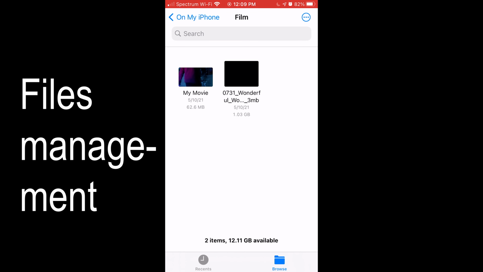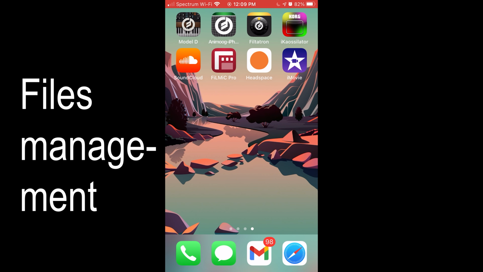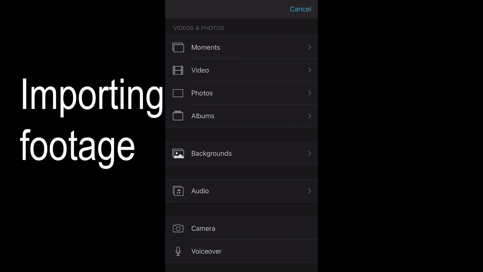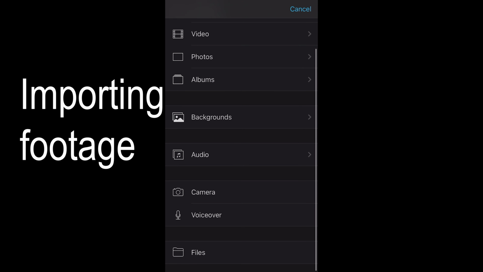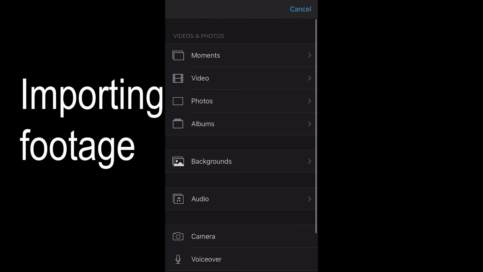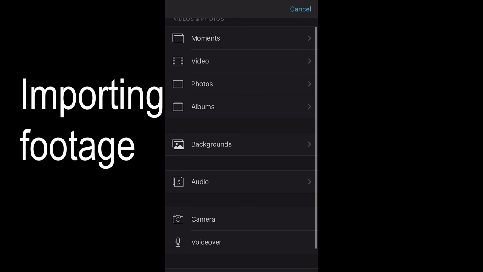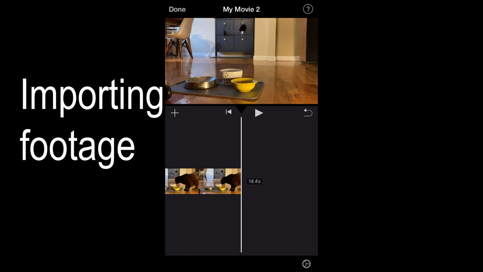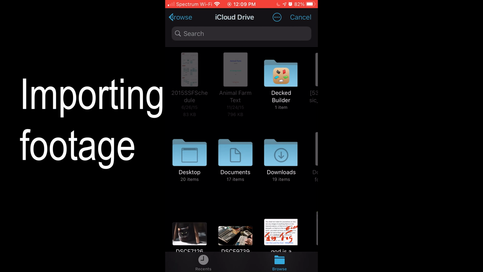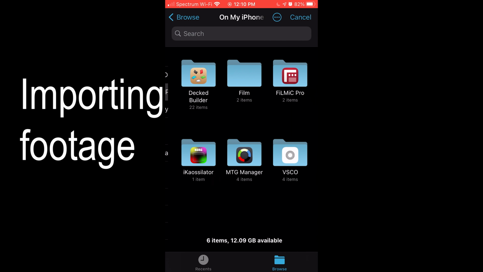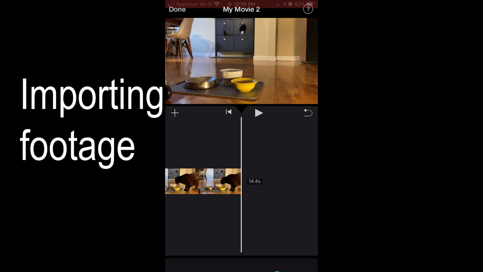Okay, so where do we go with this? Now jump over to iMovie, and I click the plus sign. This is when you can start adding new content to your timeline. You can actually use your camera right in the app and start filming there if you want. But I'm going to click on Files. It's a video, but it's in my Files folder. As you can see, I had it in my Downloads folder. You can add it right from your Downloads, but my tip is to try to be organized, make a folder.